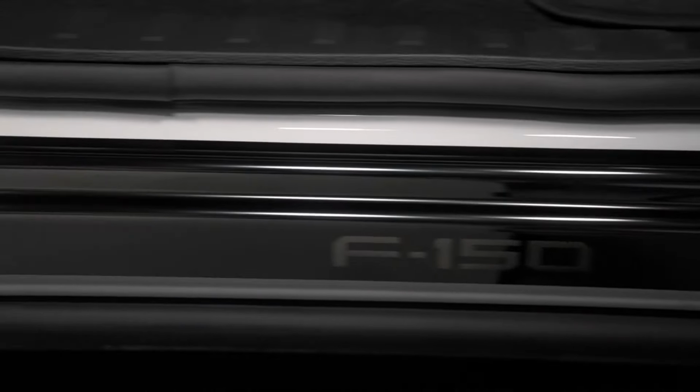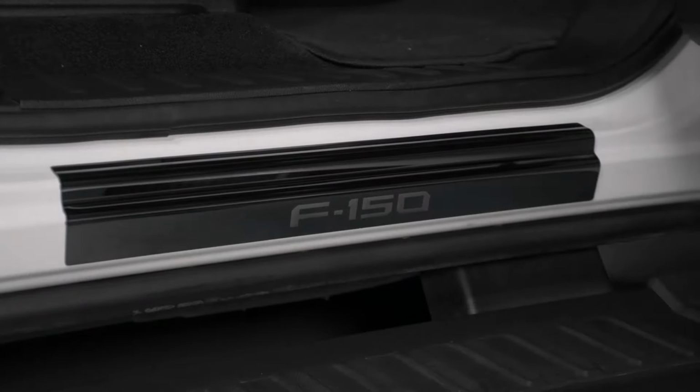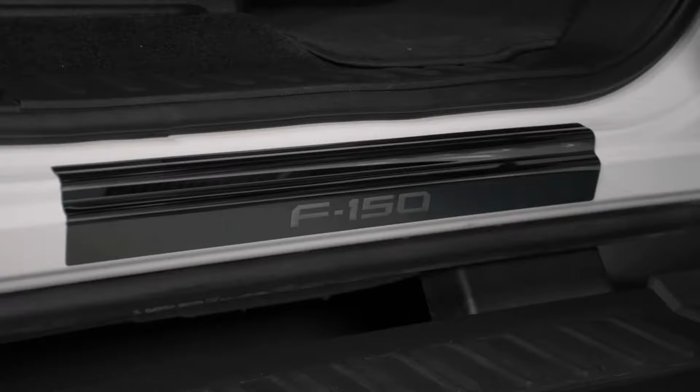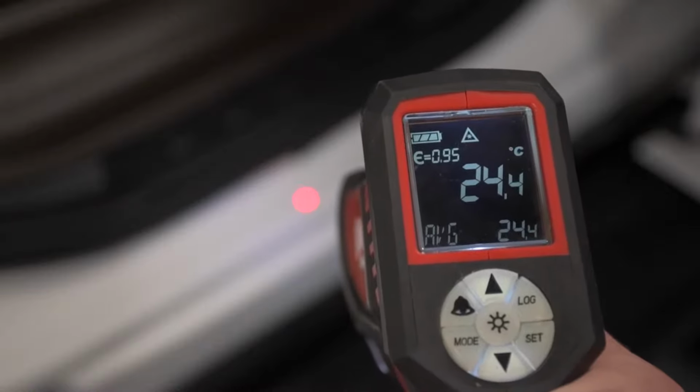This is a short installation video for Putco's door sills on all 2021 and up Ford F-150 trucks. The vehicle surface must be at least 10 degrees Celsius or 50 degrees Fahrenheit for the door sill to properly adhere.